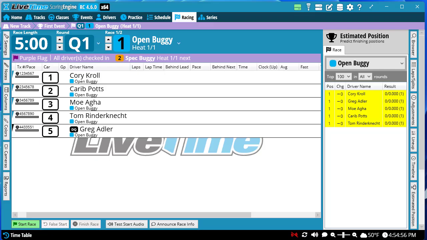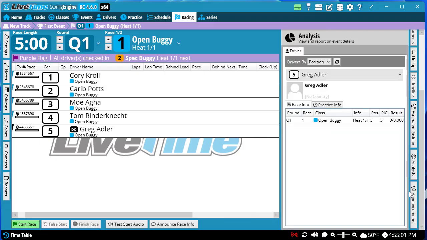And looking at where your leaderboard stands. Analysis on the right-hand side is a quick way to get more information about drivers. If you put in address, location, other information about a driver, it also can give you a background of what were the races they already did during the event. Another great tool for announcers to be able to immediately pull up information and get a better idea about the driver.